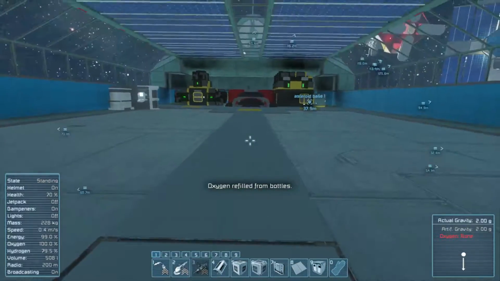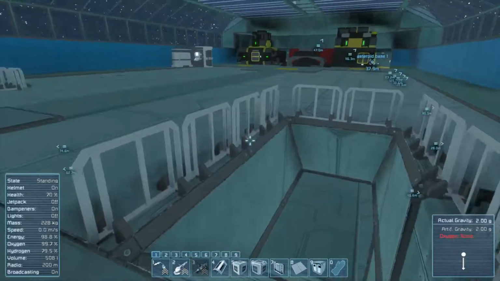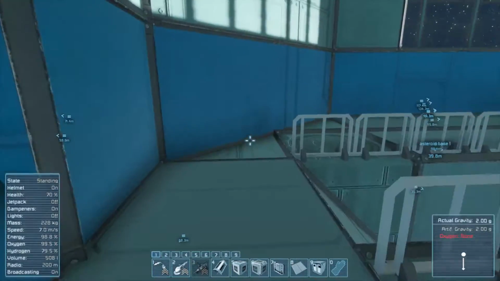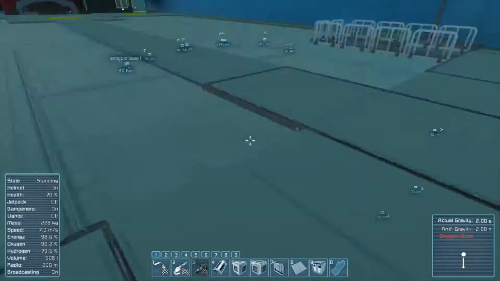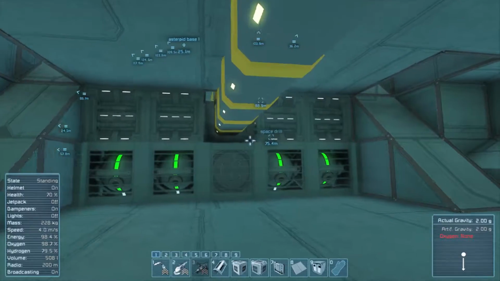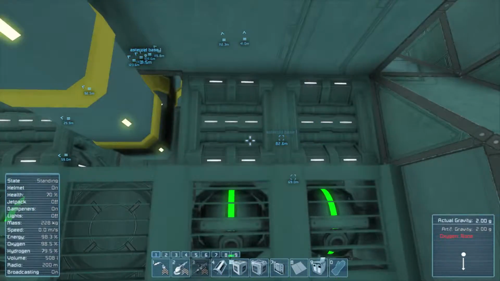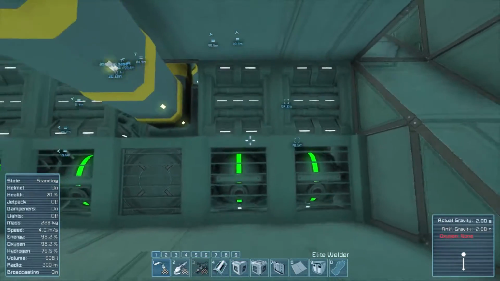I made this into a path that leads out there so it looks better. Huh. That thruster should be covered over. Oh well. Let's see. Down here, look, I put these interior blocks. That's what they're called. Yeah, interior wall blocks. They look pretty good.